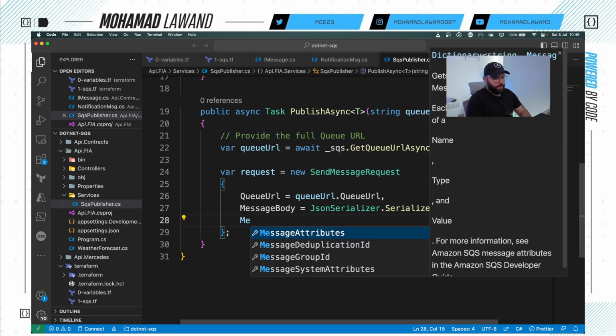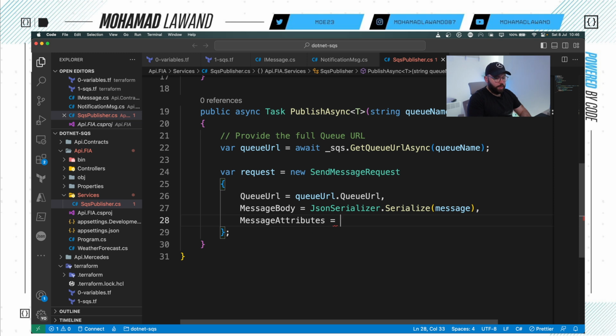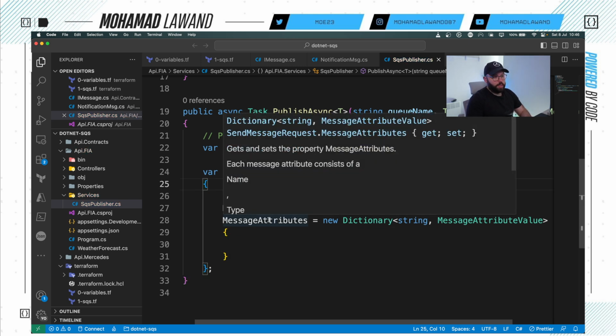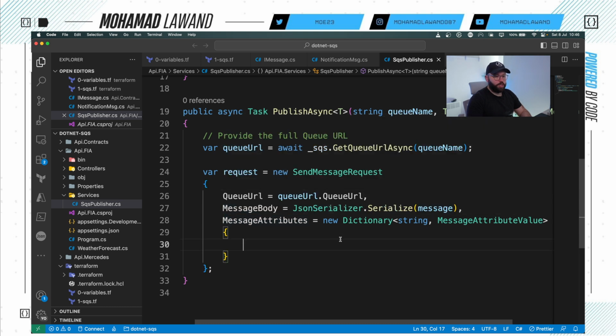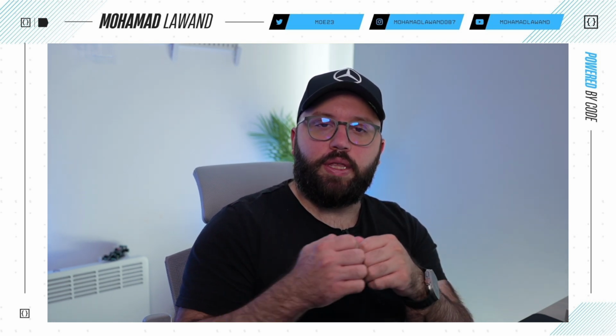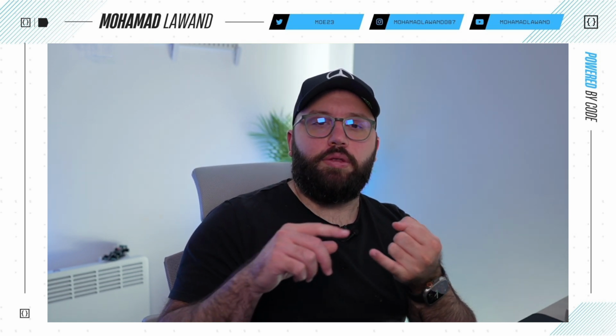And lastly, I'm gonna add the message attributes, and the message attribute here is gonna be quite interesting. It's of type dictionary, and it's going to require a string and a message attribute value. The message attributes we can think about as the headers. Let's say we're doing an HTTP request. Other than the actual request body that we are sending, we have the headers, and the headers could contain information about the sender, if they have any authentication or authorization. It could contain a correlation ID. It contains a lot of different data that's actually useful and helpful in order for us to process this message.